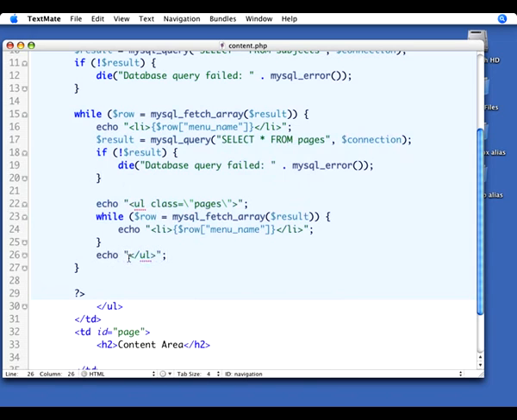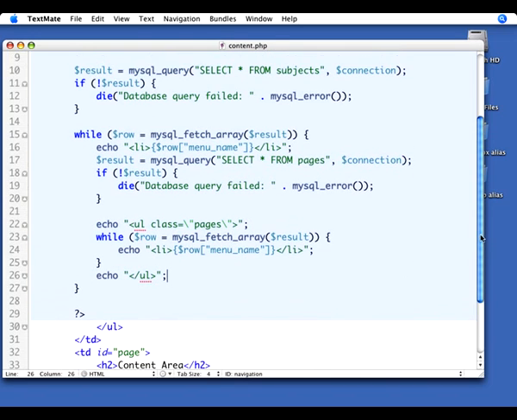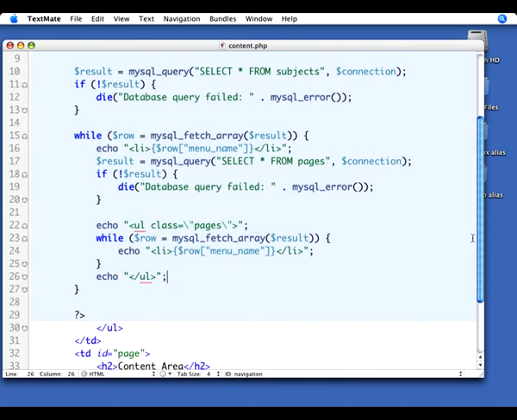So we're going to go through each of the subjects as an unordered list. After we do each of the list items in that list, we're going to then stop and do another query. We're going to take the result of that, and we're going to output each of the pages from the page database. Now, as we said, we want to find only the pages which apply to this subject. That's our relational database.